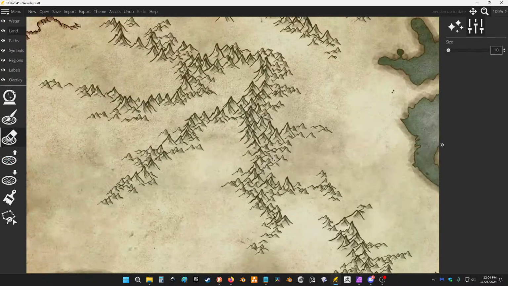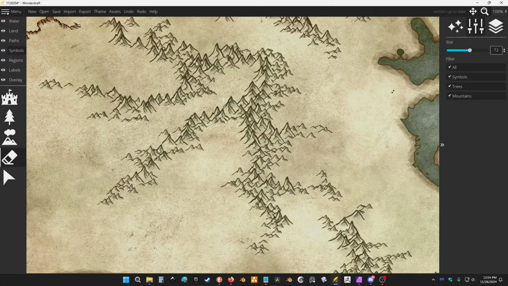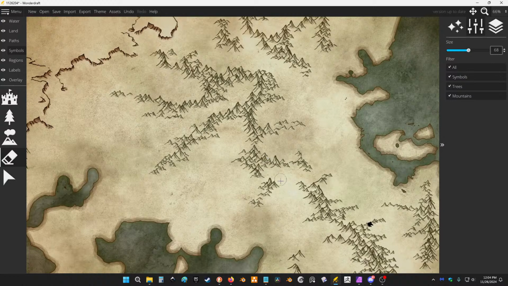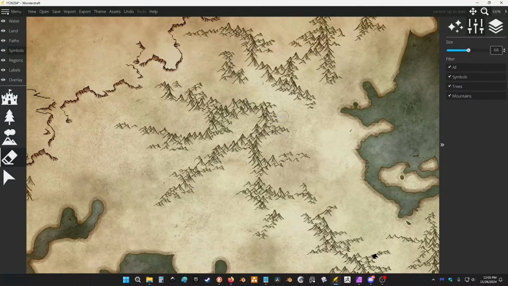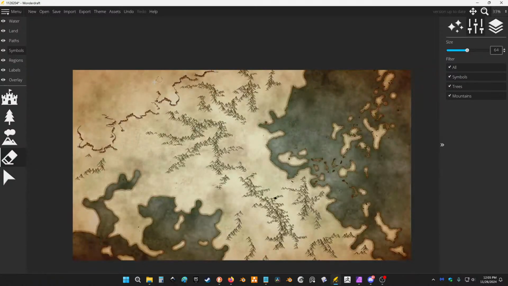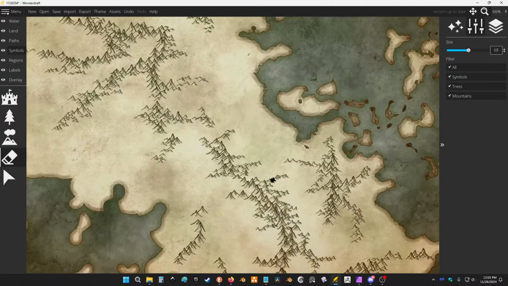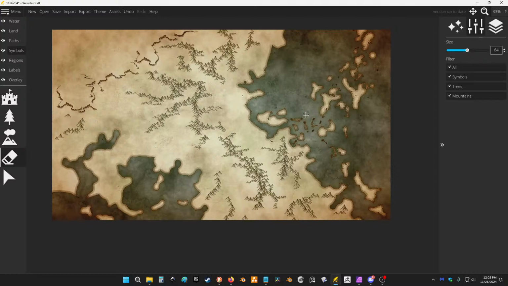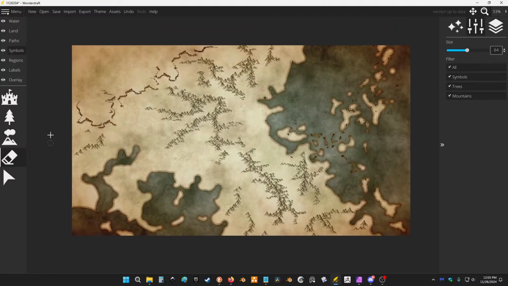Don't know what's going on with that, but if you switch over to a different menu, it kind of fixes it. We're going to decrease the craggles up here just a touch. All right, okay, that's working. Now that we got those in, we're doing rivers.